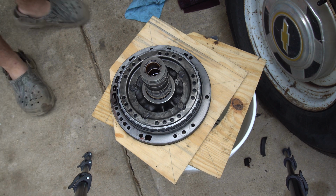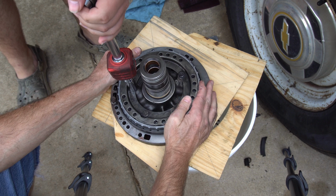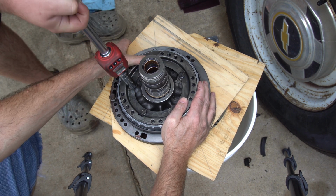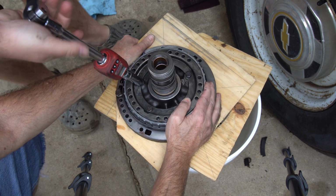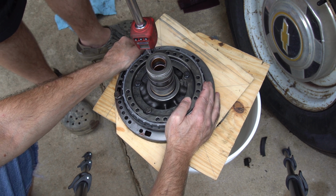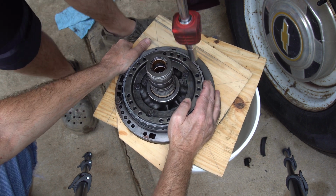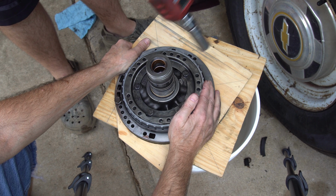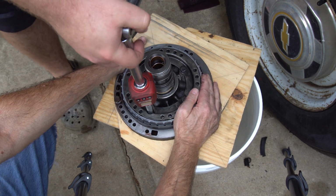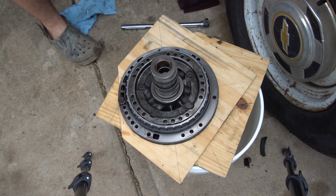But yet again, I don't know the torques on these, so I'm gonna just pick up what the torque is. You're going the wrong way. Oh, okay. Clear it. There's one. That was 16 foot-pounds, so probably 20. Yeah, it looks like they're 20 again. That was 13. That was 18 and a half. 16, and then the last one here would be 21. Okay, 20. Yep, so yeah, 20 on both sides.